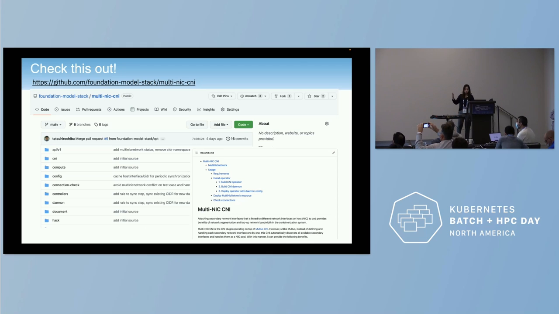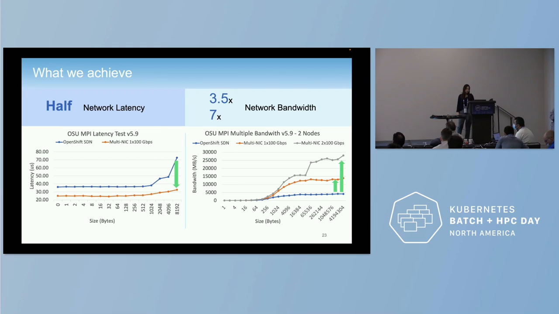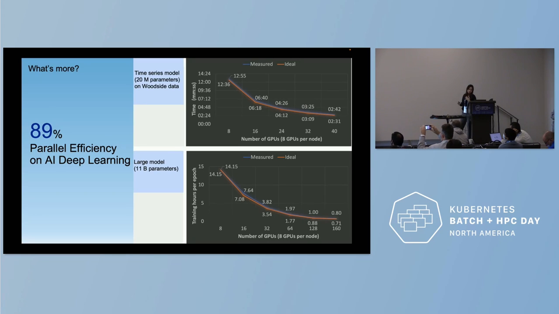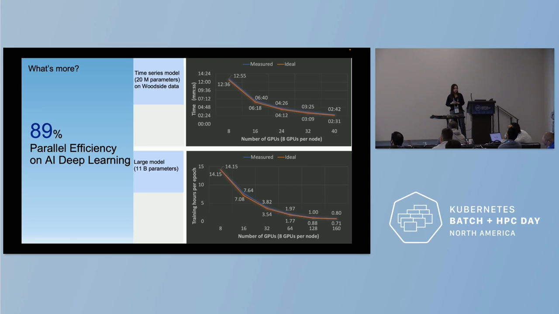ManVinix CNI is now open, under the organization of the Foundation Model Stack, so you can share it out, and any contribution is very welcome. With ManVinix CNI, we tried to attach single and two InfiniBand NICs with SR-IOV, and we got about half the latency — around 3.5 or 2.7 microseconds — and with two NICs, network bandwidth can be increased. We also tested with real workload using a time series model with a large number of learning parameters, and we got 89% parallel efficiency on AI deep learning workload.